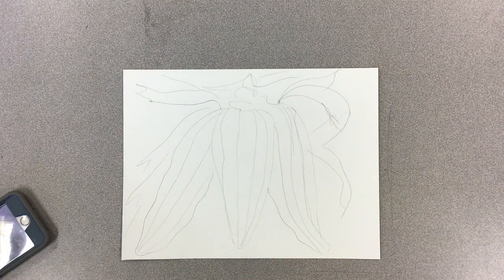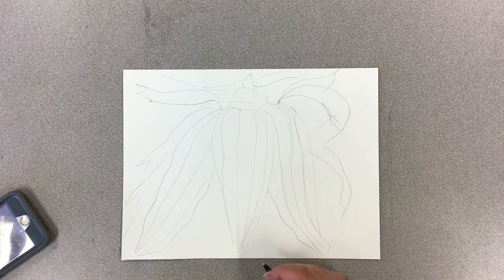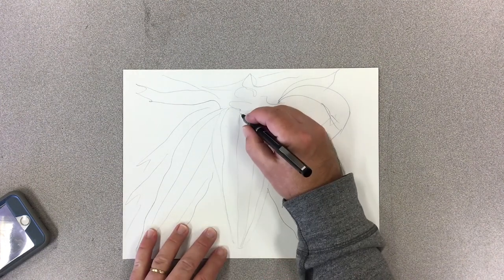Now I'm going to move over and use a pen to draw the kernels. I don't want them to be perfectly round. I want them to be more oval. And I also am going to allow them to be a little wavy and more organic or natural.